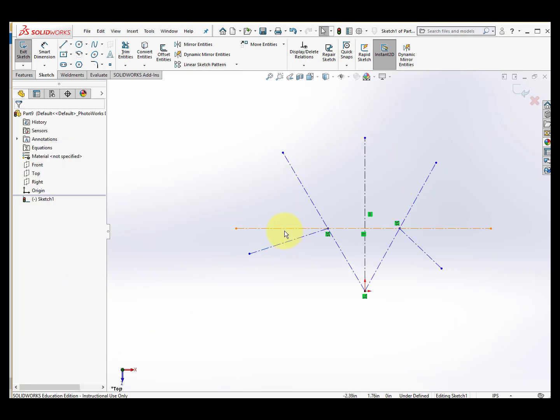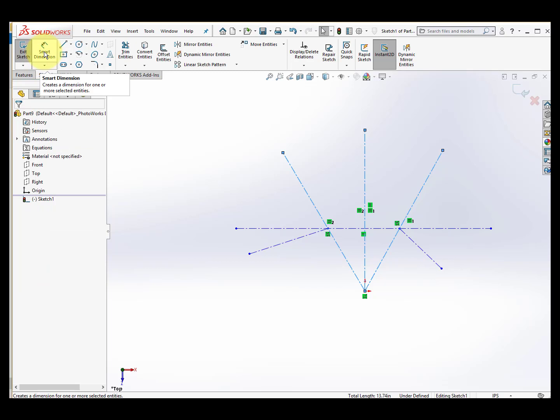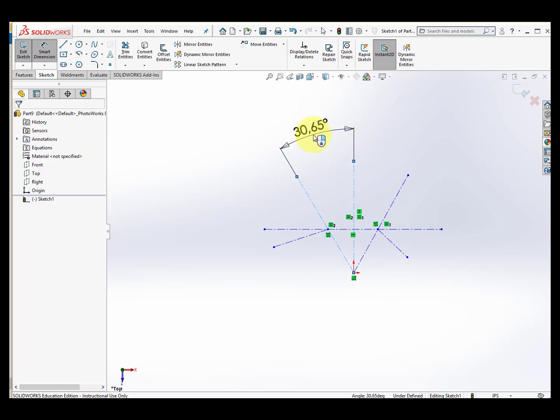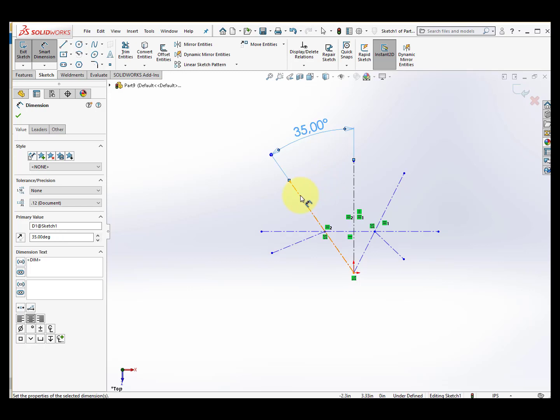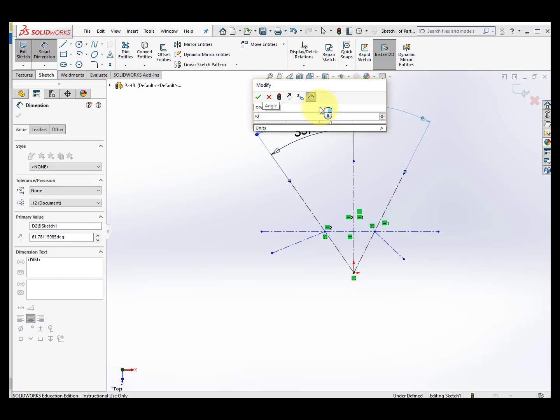Now I have to define a little bit, therefore I first want to add relations, and here I select the left one, the center one here, and also here on the right, and they should be equal. That's fine. I confirm here, I add some dimensions. The first one is the angle between the left one and the vertical one, and it should be 35 degrees. And the angle between the left and the right one is 70 degrees.